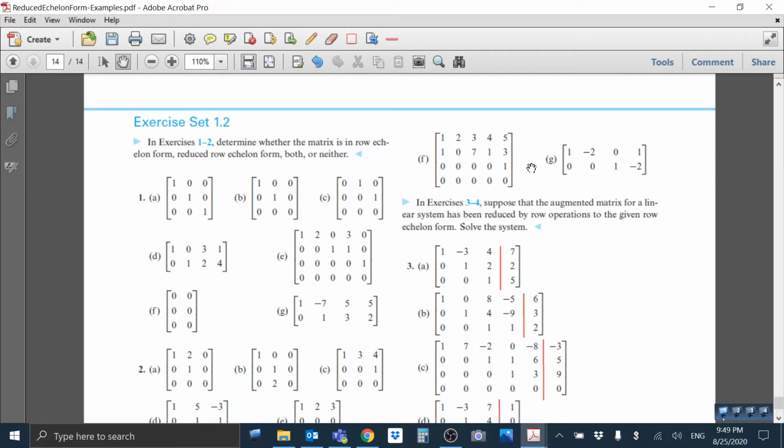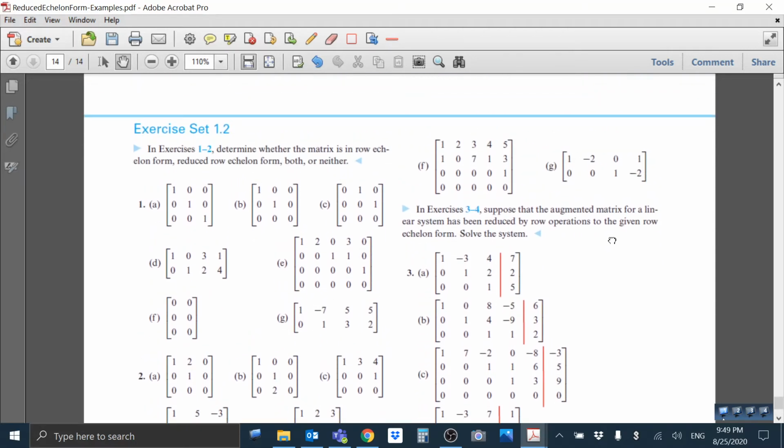Okay, so when you are asked, is this matrix in echelon form or reduced echelon form or neither? Well, you just need to figure out what the situation is. Nobody's asking you to transform it, just asking, is it? The answer is yes or no. Okay, so that's pretty much about echelon form and reduced echelon form. We need to be able to recognize these when we see them, because it will simplify our life.